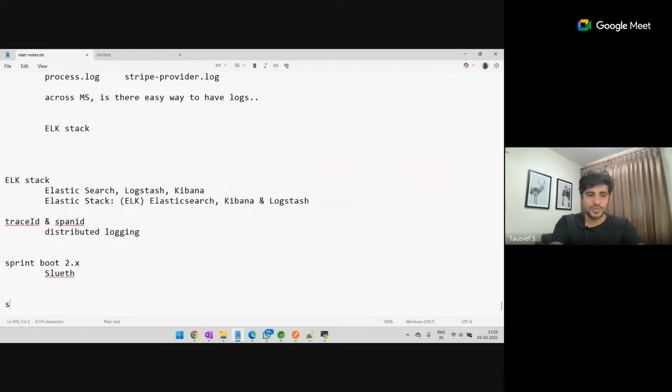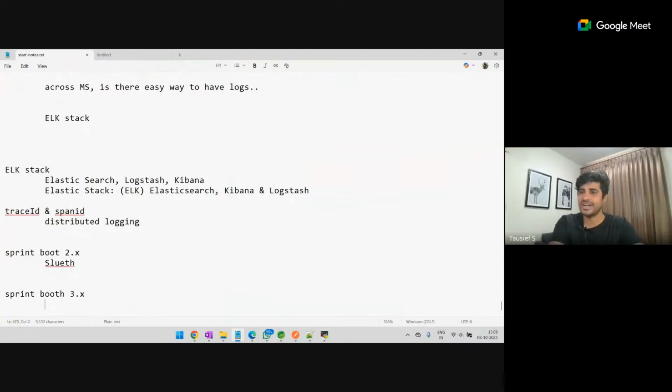However, from Spring Boot 3.x onwards, they have provided it in the form of Micrometer and Brave libraries. Using these, it is achieved in Spring Boot 3.x. And before that, for the 2.x version, they were using Sleuth for distributed logging.